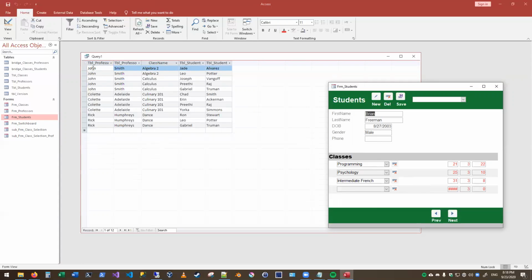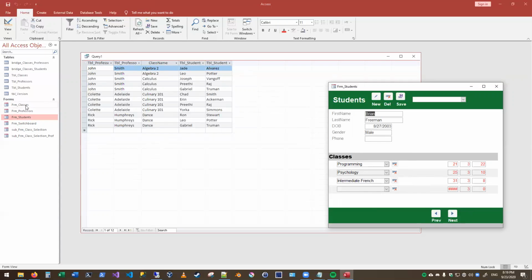Okay. Because this is what? This is all about professors and students, and classes. So you have to have a professor, a class, and a student for it to show up here. But none of these have professors yet. Well, yeah, they have classes, but they don't have professors. Correct. So once you link it, he'll show up in the list.